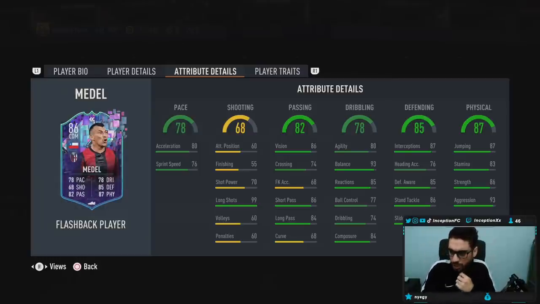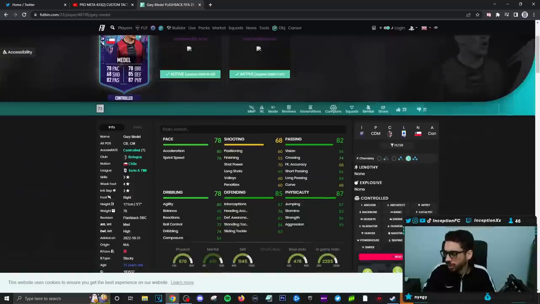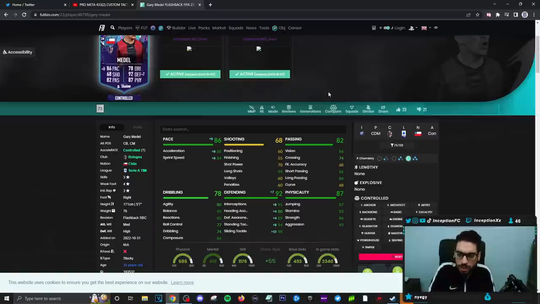Okay, so let's see what this card gets. I'm curious, does he turn into an explosive? Is he a lengthy? Let's see. What are we working with here? Medel. Okay, so Medel here is only controlled, so no lengthy on him, no explosive. You boost his acceleration to 88 and 84 for sprint speed. Defensive stats also massively increase to be in a very good area while working with a medium-high work rate. He's a shorter player, but he has a stocky body type while being 5'7". Then for physical stats, he actually has some pretty decent physical stats too. I guess the main concern would be the height, for the most part. Yeah, I think the height would be the main concern, but definitely an interesting card.